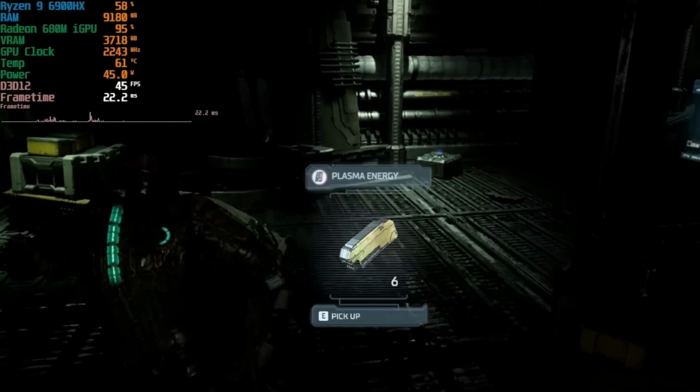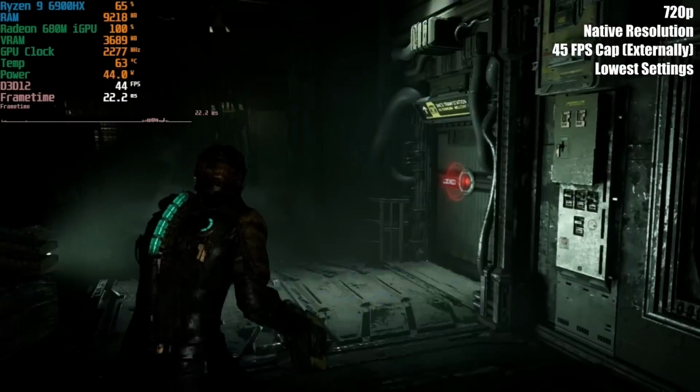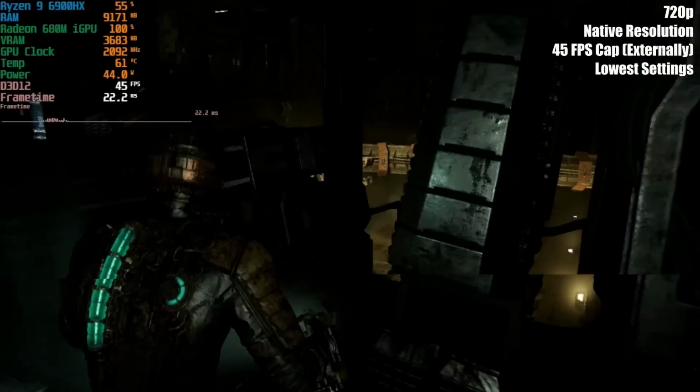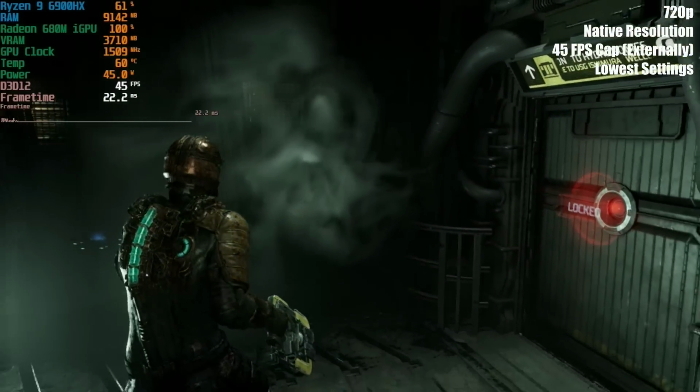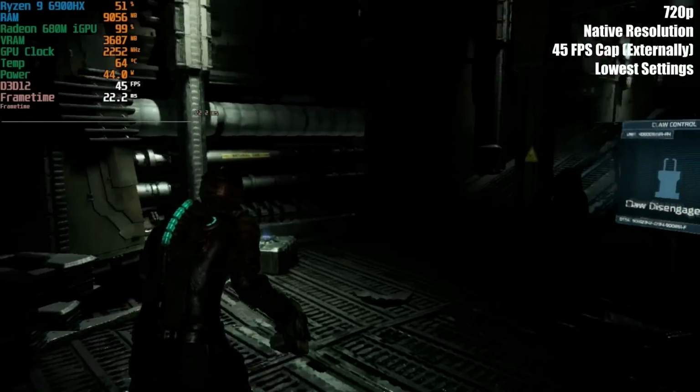Realistically though, my preferred way to play would have to be at 720p native with the previously tested 45 FPS cap. It's a nice middle ground between 30 and 60 FPS, and the game can stick solidly to it a lot more often than it can at 60 FPS.